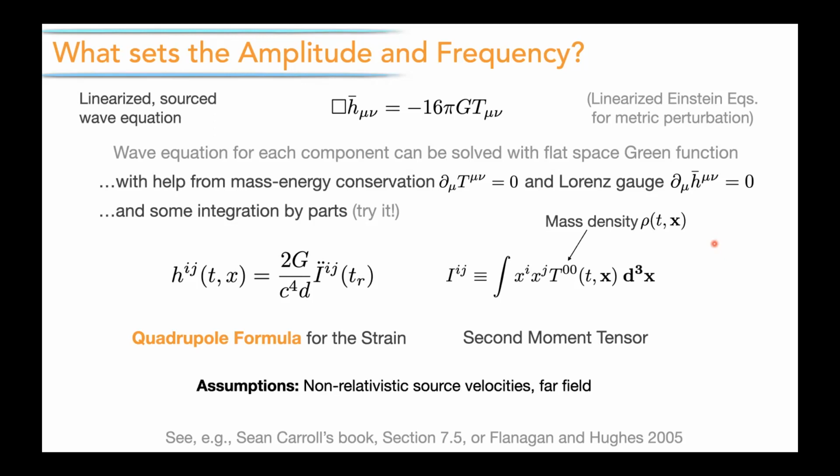Okay, and to do this though, we assumed that our source was non-relativistic. We assumed a number of different things, but that's the main one. You can do the same thing in electromagnetism to get the dipole moment formula. So we assumed, right, that our source is made up of all these components and they're not moving relativistically, and we're very far from the source for this to be accurate.